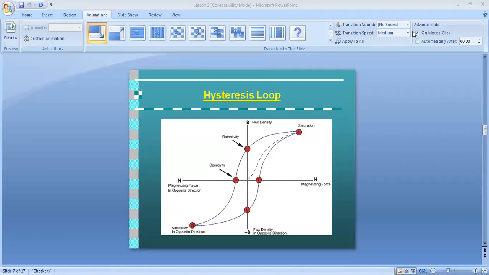Current and magnetic field. If you are increasing current, the magnetic field will increase, but that is up to certain points. That is known as the saturation point. While current is flowing, your magnetic field is high. When current is stopped or not flowing, the magnetic field will be less. That is the residual field. And if current is changing from the positive to the negative side, then the field will also change vice versa. So this is the graphical representation we already saw.